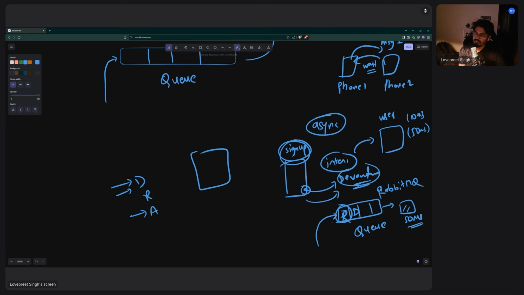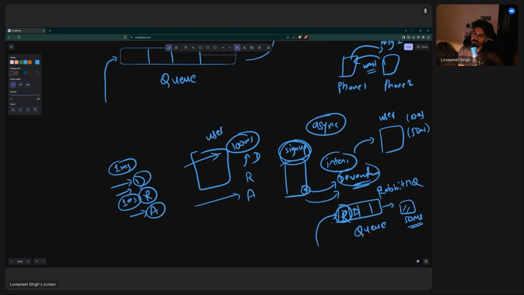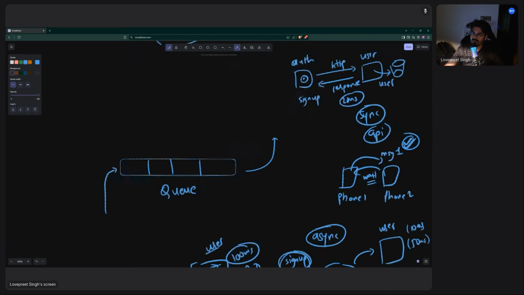And let's suppose my user service is not even available. It is taking 100 millisecond. But to push the event, I am just taking 1 millisecond. I pushed Divanshu. I don't even care if Divanshu will get stored after 100 millisecond. I pushed Rahul after 1 millisecond. Still Divanshu is not getting stored. Rahul is here, right? I pushed Alok here. Still Alok, Divanshu, Rahul are not getting stored. So what I'm saying is I'm just pushing the events. I don't even care who is consuming that event, who is getting stored in my user service. That is what async communication is.